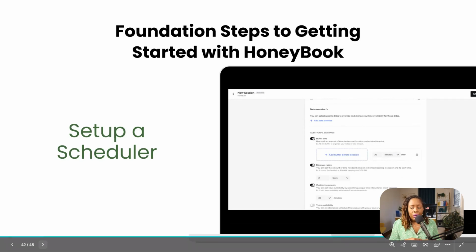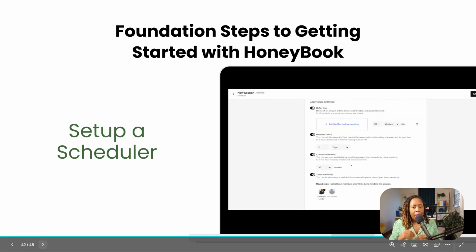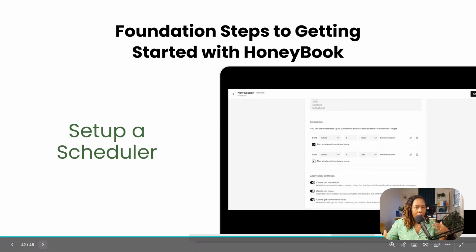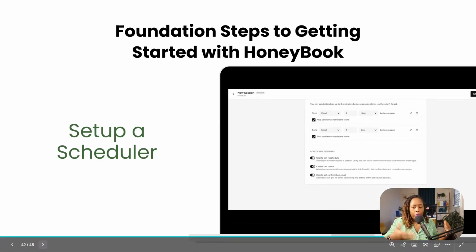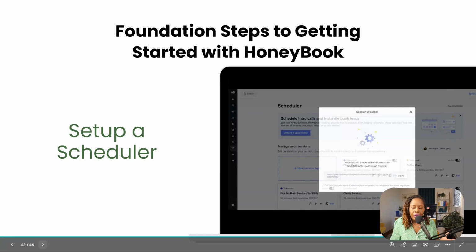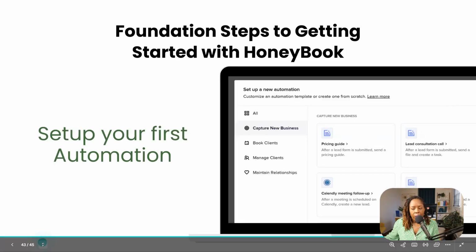The schedulers also allow, if you have team members, for a kind of round robin type of thing where your availability and your team members' availability will show up. So whoever's available will be able to take that call, if you have a team. You can easily share the link to your scheduler, or embed it into smart files if you need to, or you can just share the link in an email to a lead or a client that you want to schedule an appointment with. You can do that right inside of HoneyBook.